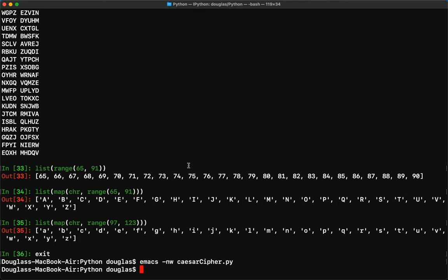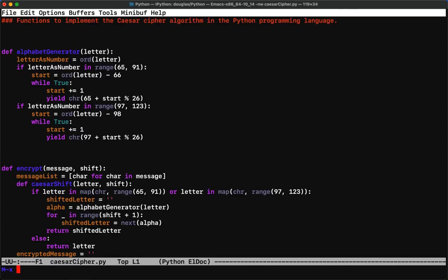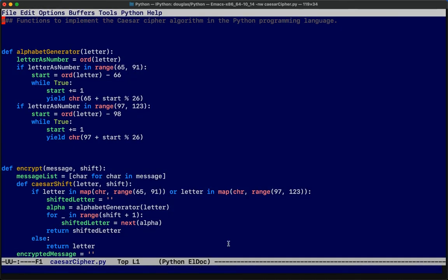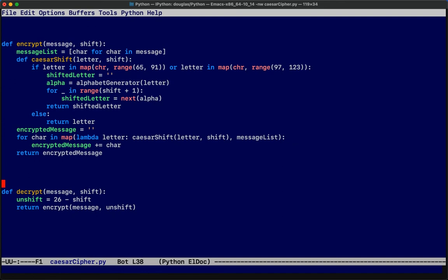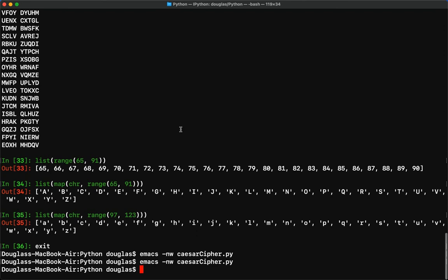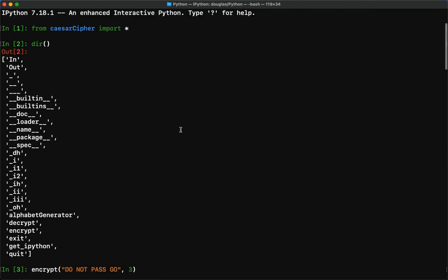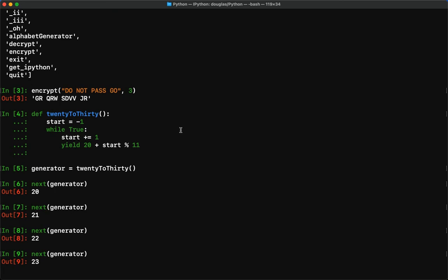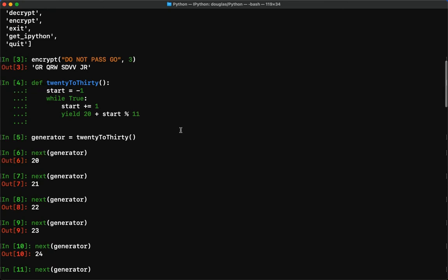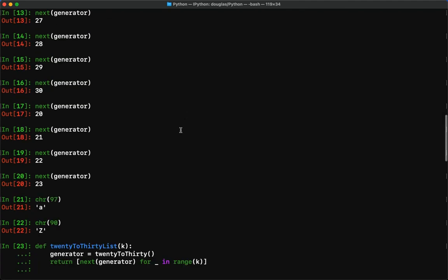Okay. So every function that I wrote here, let me do that one more time. I have three functions here: the alphabet generator function, the encrypt function, and the decrypt function. Every function that I wrote in this source file is ultimately based upon material that we just covered in this tutorial video. Everything in my source code is really built upon information that I just presented to you in this video lecture.